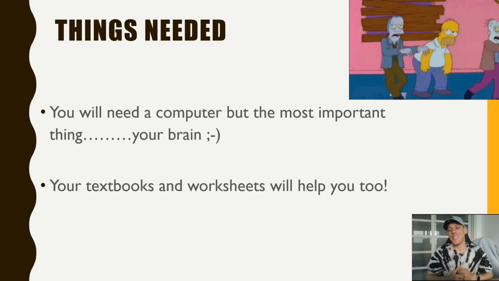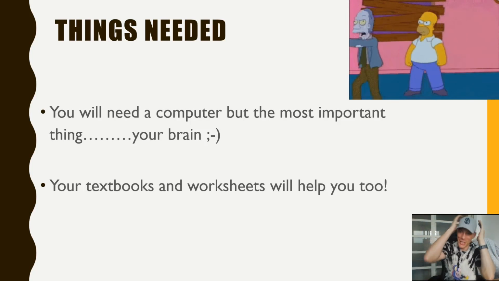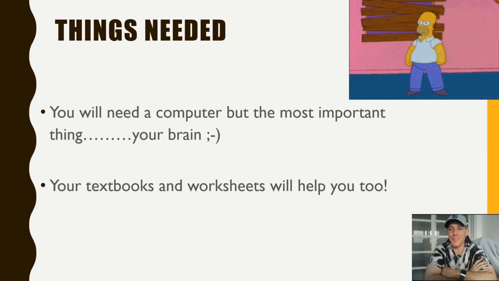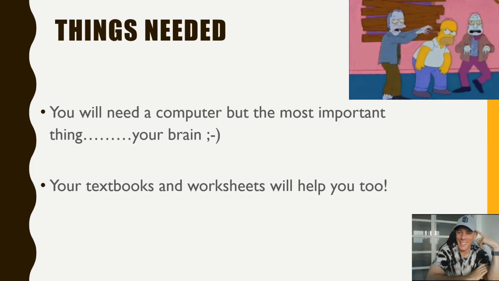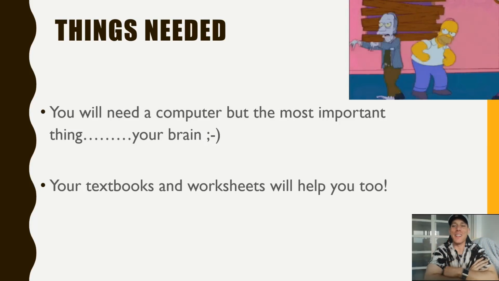The most important thing that you need is your brain, you know, like zombie brain. I want my brain. But you can't get a brain in Homer Simpson, right? The zombies leave him. He's empty-headed. He has nothing in here. Maybe you're like, Frazer, that's me. Maybe it's me. Don't worry.